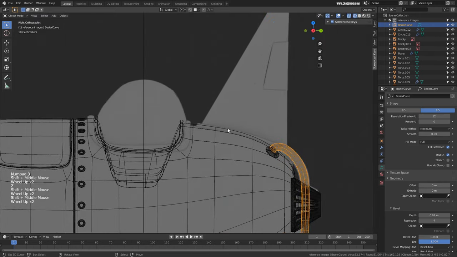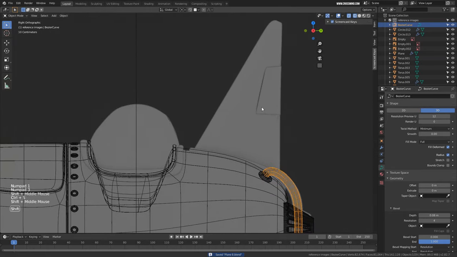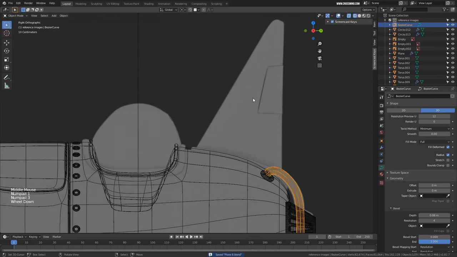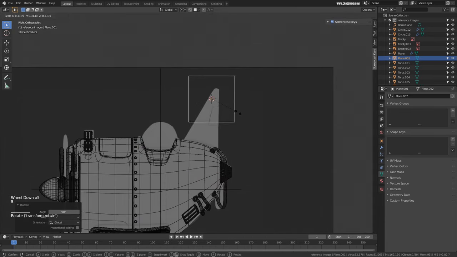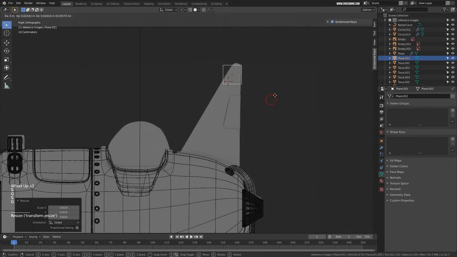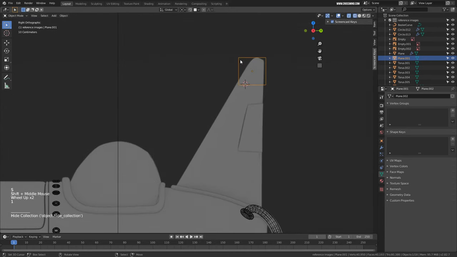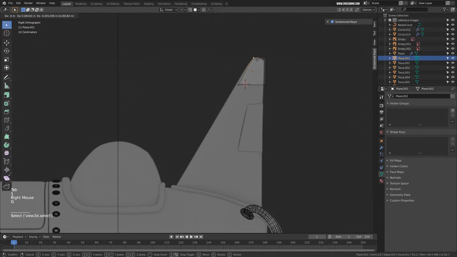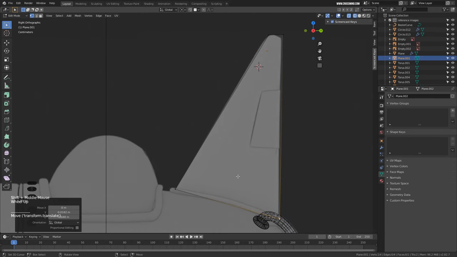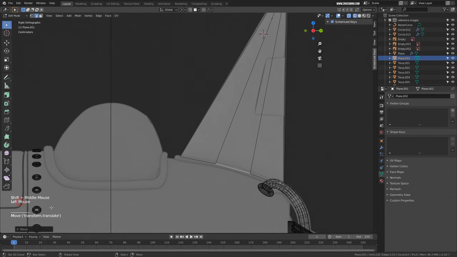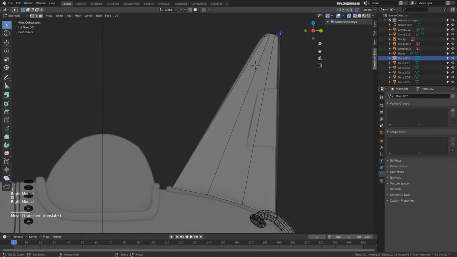Now let's see, let's create this shape over here. Now what I can do is I can bring one simple plane, rotate 90 and align it over here. Okay, go to the edit mode and in the vertex place it over here. We can place this one over here and this one over here. Now since this one is slightly curved, I can create two segments and push this edge over here, and this one, give it some nice round shape.